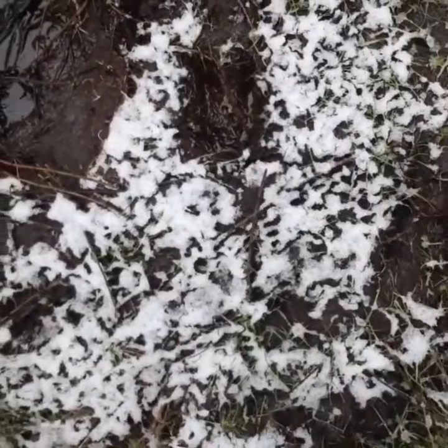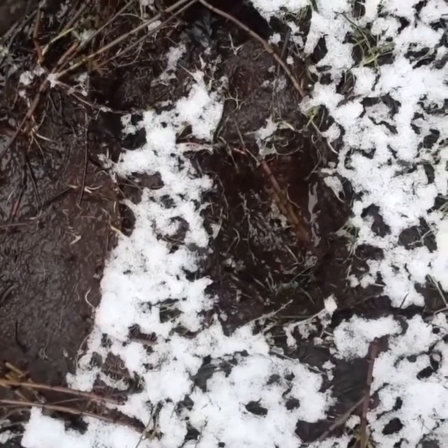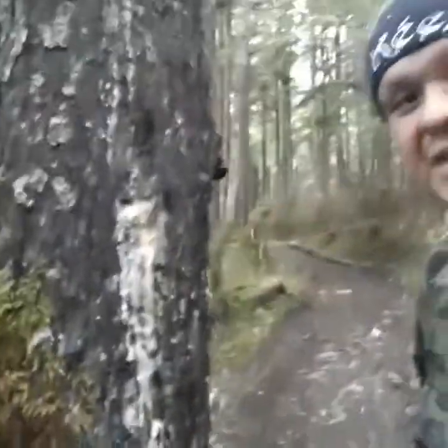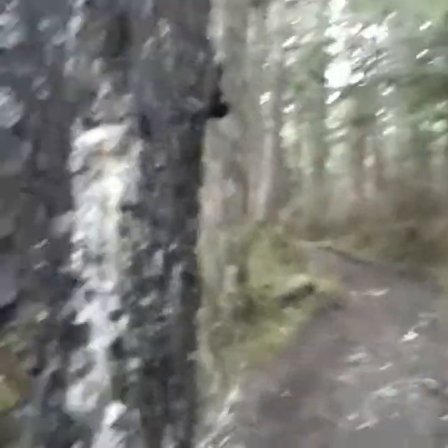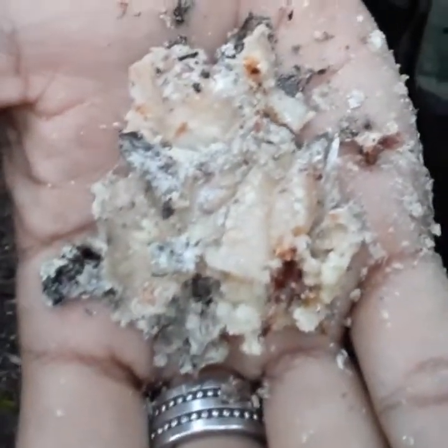Check that out guys - fresh moose tracks right behind our house. We called out the direction to go, got there, weren't having much luck. We got to one point and decided to turn around, and soon as we turned around we walked past the jackpot. There's a nice close-up of the spruce pitch we just found.